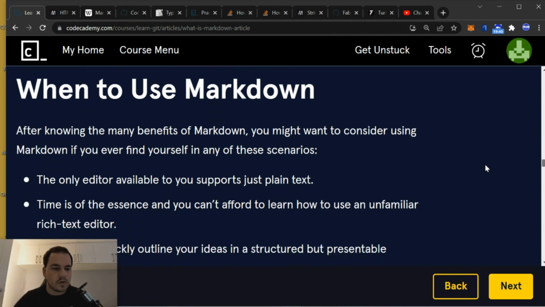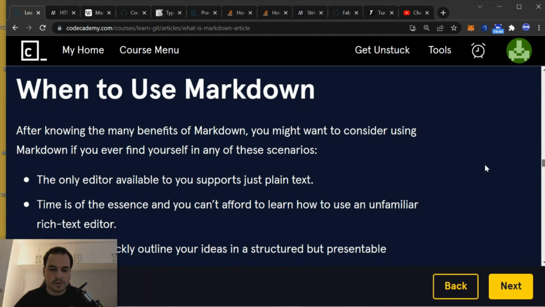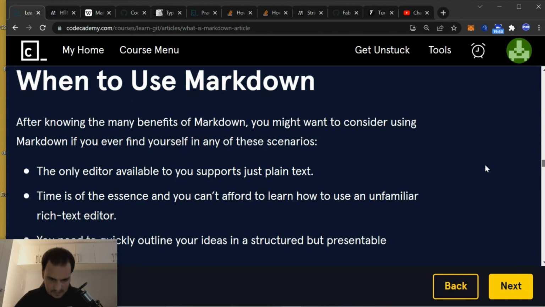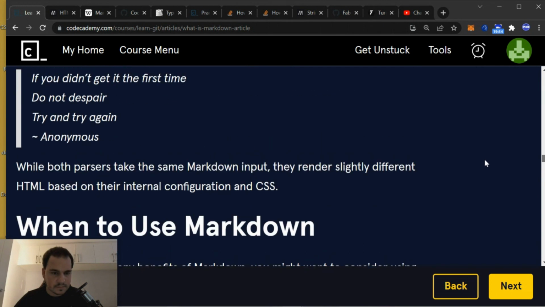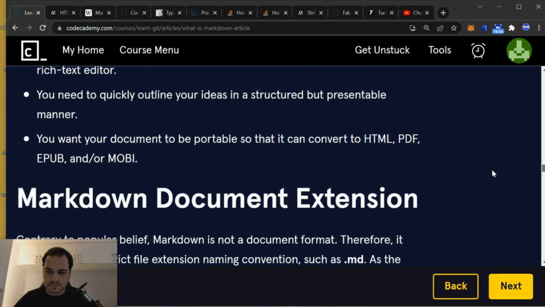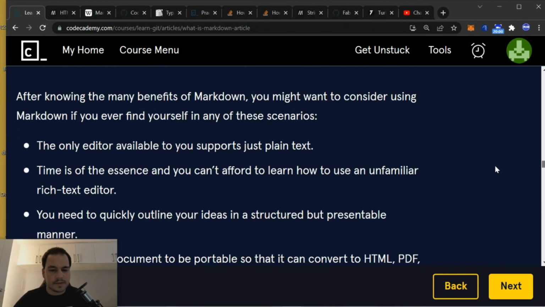When to use Markdown? After knowing the many benefits of Markdown, you might want to consider using it if you ever find yourself in any of these scenarios. The only editor available to use supports just plain text, so probably like a notepad.